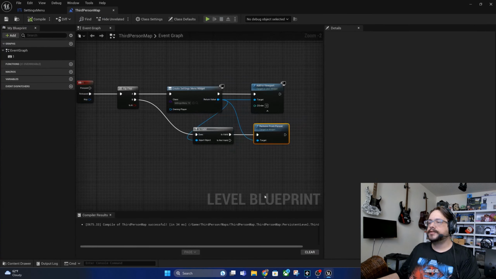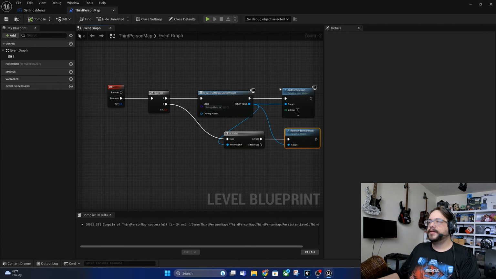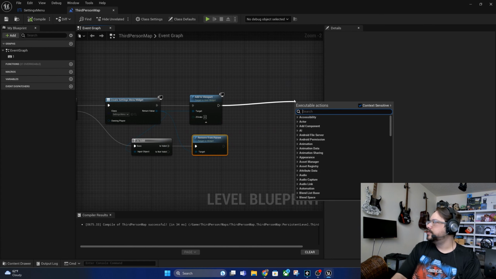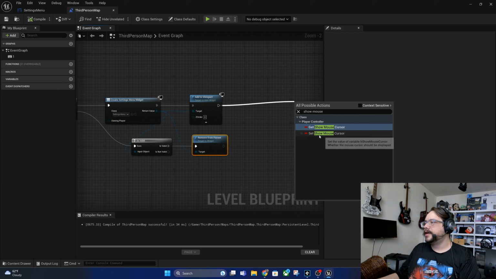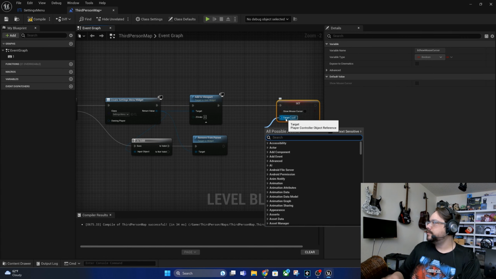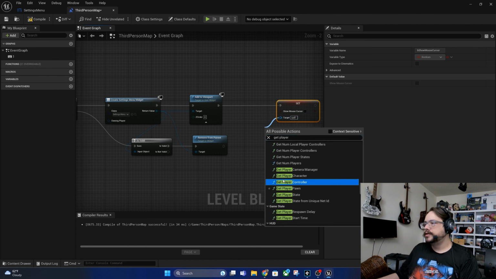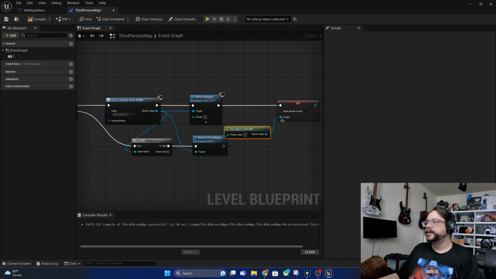So let's go back into the blueprint menu here. And if the widget is added to the viewport, then we want to turn off context sensitive and choose set show mouse cursor. And for the target, we're going to get player controller to get our player, obviously. And we're going to put this as true.